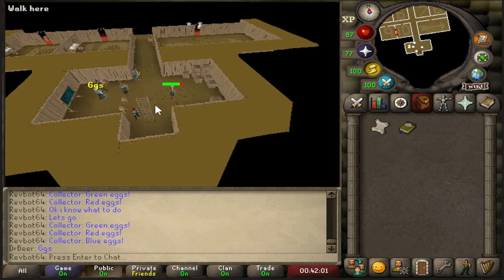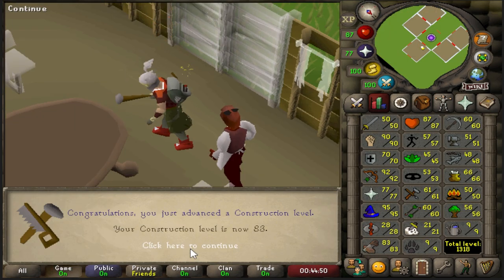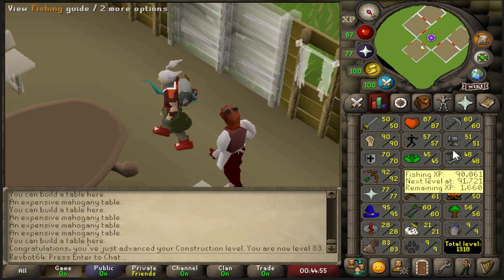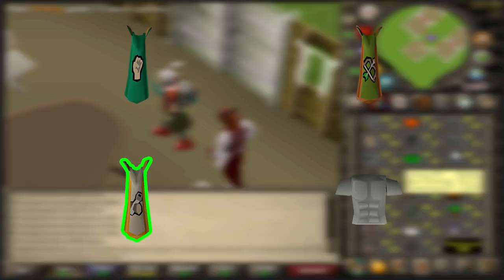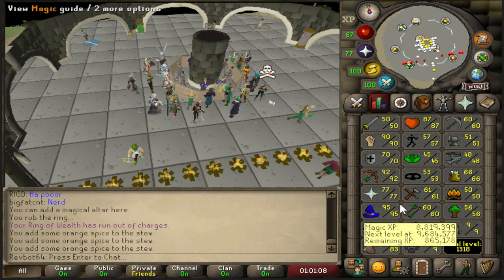And that was easy. Let's finish this grind. 83 construction, meaning we can plus 8 boost. And that is our first tick for Bounty Hunter. Ticked off. First attempt. We get the boost. We got to be rapid.